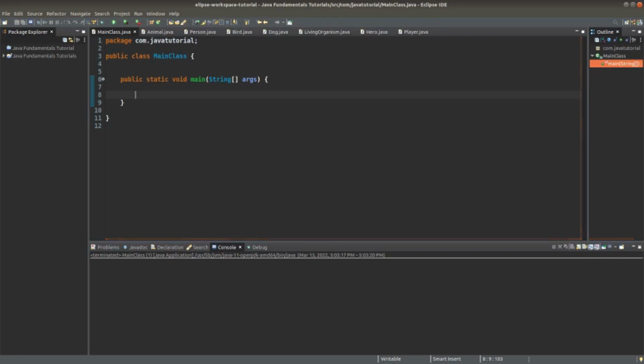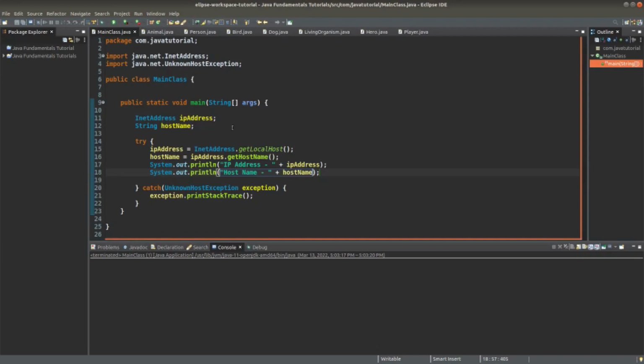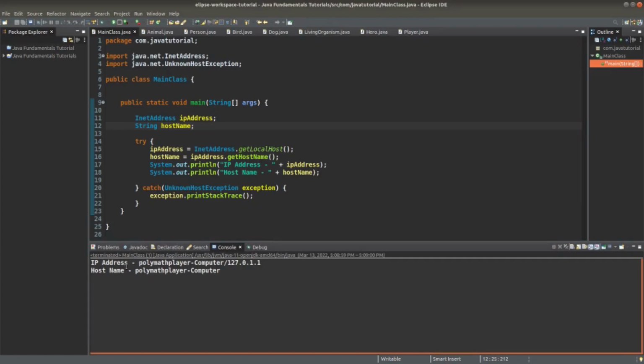All right, so here I'm in the main class right now, and one of the first things that we can do is retrieve the IP address as well as our host name. So what we need to do is import the java.net package, and then we'll be able to do just that. All right, here I created some code that allows us to retrieve the IP address as well as the host name. So I'll run this program and I'll explain what's happening. All right, so here we got our result. We have our IP address, which combines both the host name as well as the IP address, as well as the name of the host of the computer.